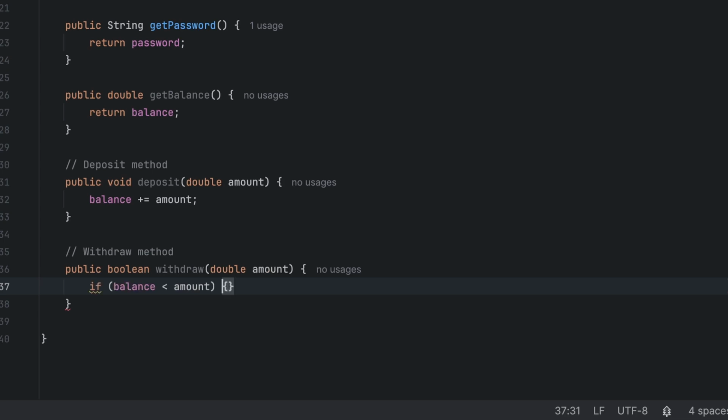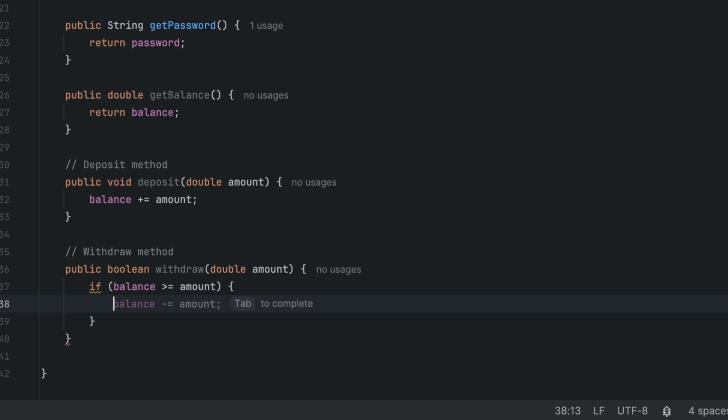So if the balance is greater or equal, why are we saying equal? If you have $500 in your account and you want to withdraw 500, it should allow you to withdraw it. If we say just greater than, then if we have $500 and you are trying to withdraw 500, it returns false because 500 is not greater than 500, they're equal. That would lead to a bug. But if you want your code to not allow the user to withdraw everything in the account, you can write it like that, so at least there will be something in the account.